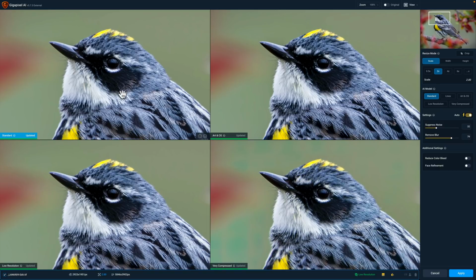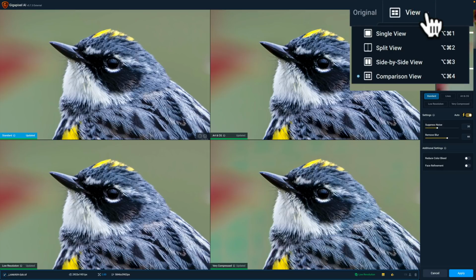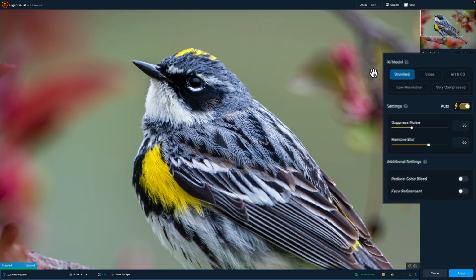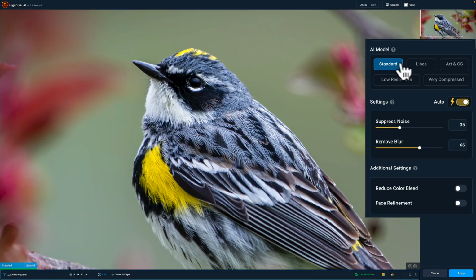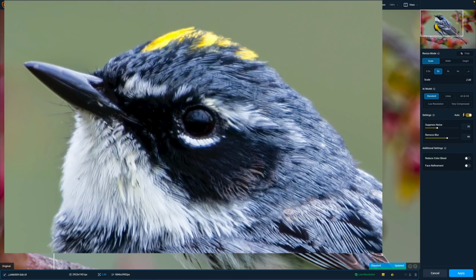Now, in the left-hand top side, well, first of all, this, as I mentioned, is comparison view. If we go up here and we click on this little drop-down, you can see there's a single view mode. This is just the image by itself showing one AI model, and you can see it's showing the standard model. Next is a split view mode. That's where you get this bar. And I could move this bar back and forth. And you could see there's the after. And you could see how it increased the sharpness and clarity on the image compared to the original.